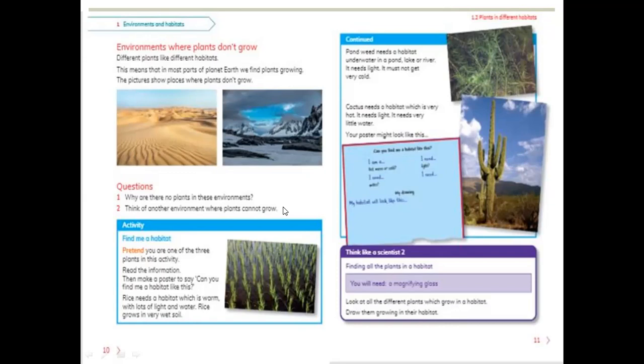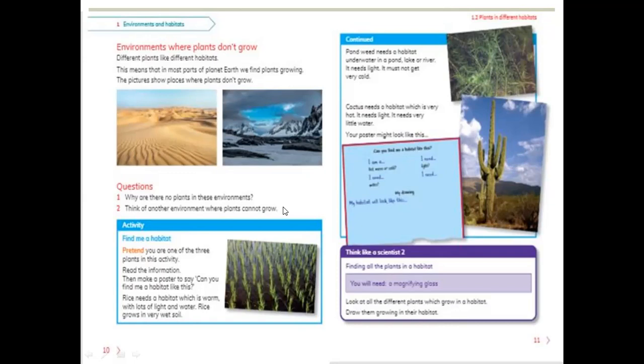Rice needs warm weather and lots of wet soil, whereas pondweed needs a habitat underwater. It grows underwater, but it needs a little amount of sunlight also. But if the temperature gets very cold, pondweed is not going to survive.